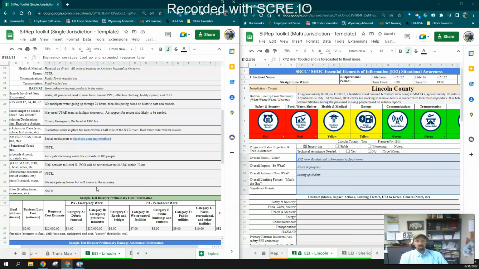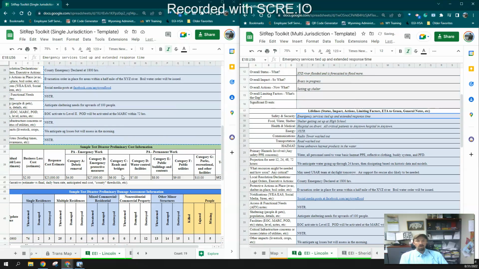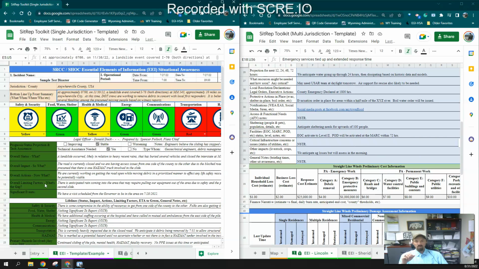We'll grab this next section, right? Copy it, paste it in. And again, this is why, if you're in a multi-jurisdiction kind of environment, you need to make sure that your questions match. If the locals are customizing questions too much on this EEI template, you can see how this becomes problematic, because now our answers don't sync up and our data doesn't sync up. So again, try to set up stuff so that what starts well ends well.